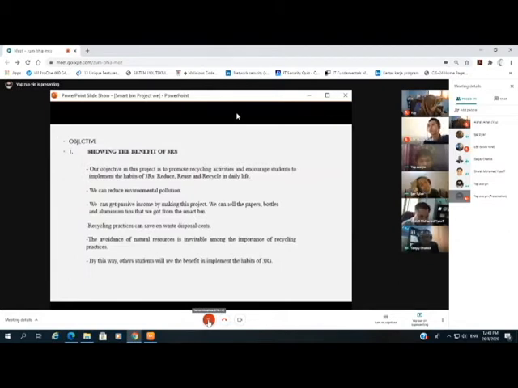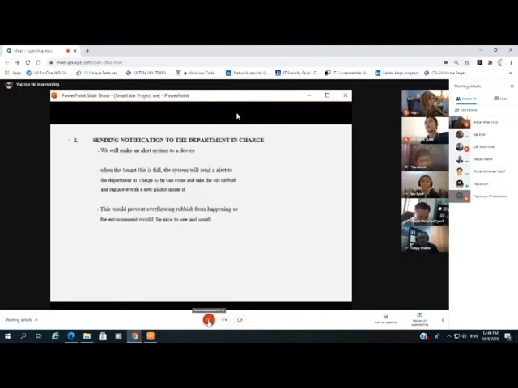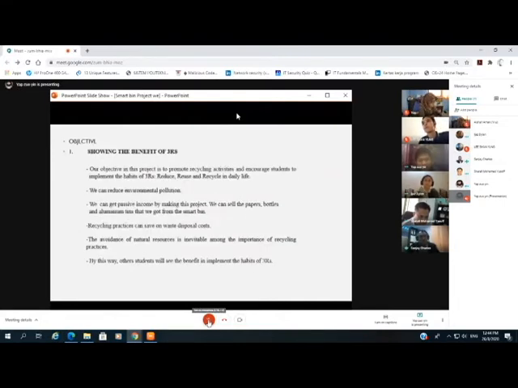Okay, I am trying to relate your problem statement number one with your objective number one. Objective number one talks about the department not knowing who's in charge and how to know that the bin is full. But looking at your point number one, it is showing the benefits of 3Rs. Is there any relation? No, there's no relation at all. Actually this one should be different, it is placed wrongly. So the second one, you move up to number one.